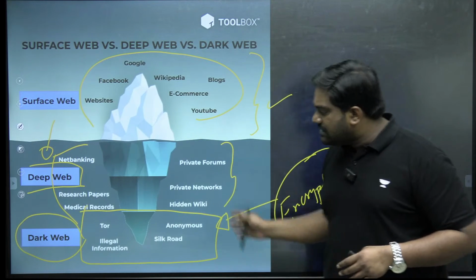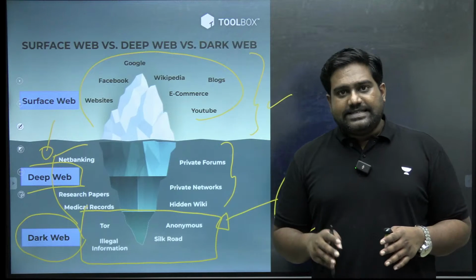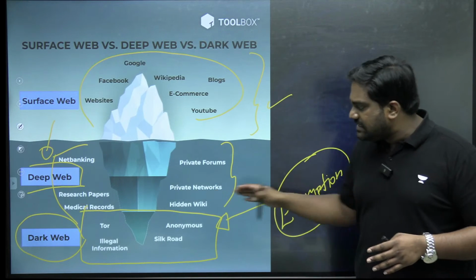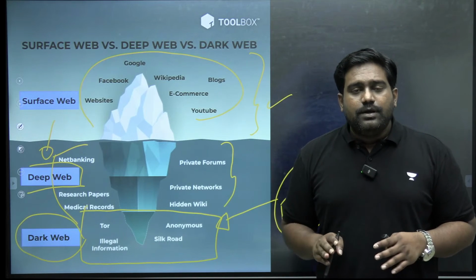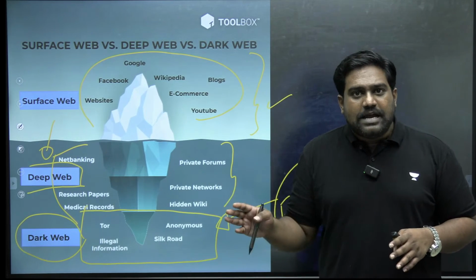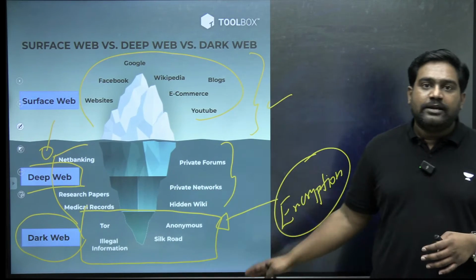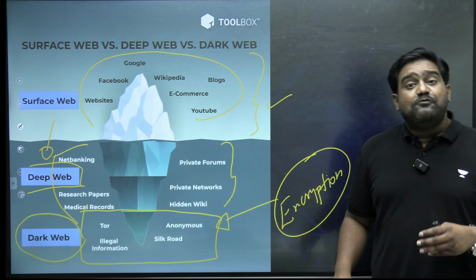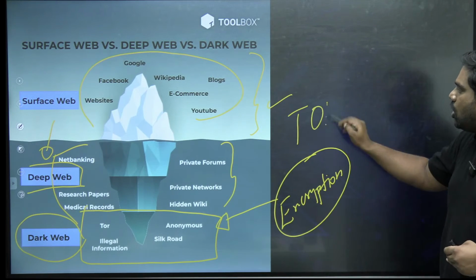All right? There are layers and layers of encryption that protect anonymity. Essentially, a user who can access this part of the internet, you can become completely anonymous. Your identity, your location, your IP address can be completely masked due to the multiple layers of encryption provided on the dark web. In fact, special routers are used to access the dark net called the Tor.